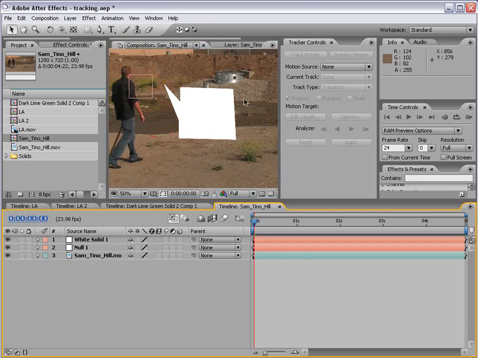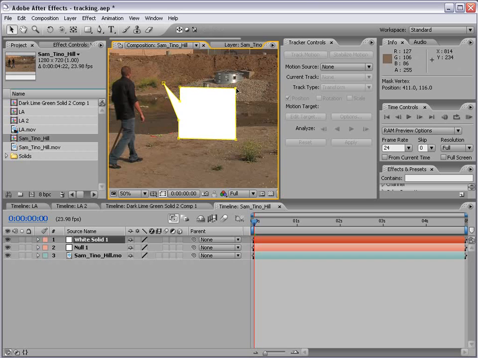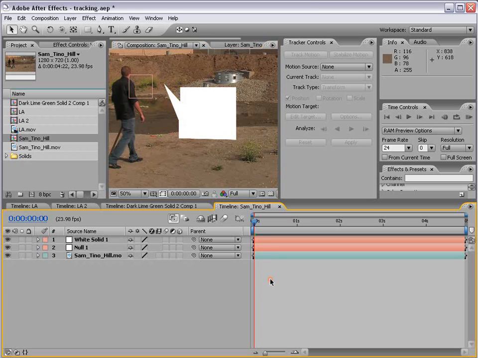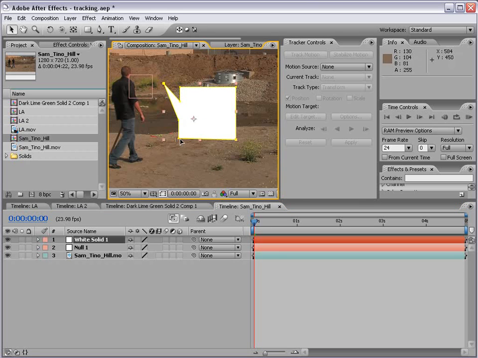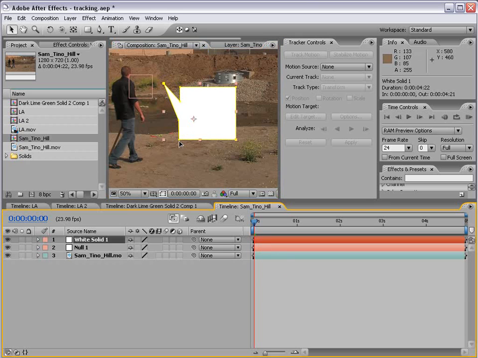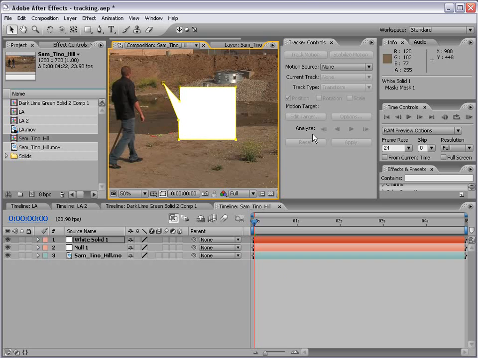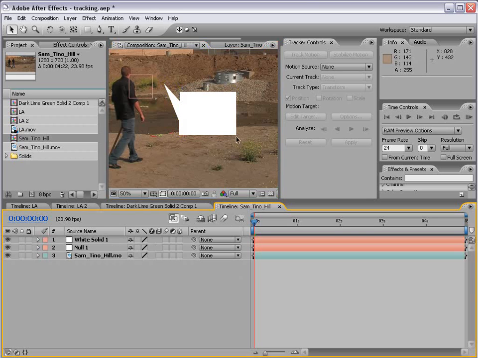And we can also click away and then click back on the mask and adjust the points if it's not perfect, because this is not perfect. And we can also click on the points and use the up and down arrow keys to move them. And I'm just clicking on one point, holding down Shift, and clicking on another point. And that way I can just kind of move the points and get the shape I want.